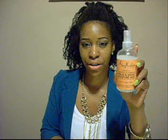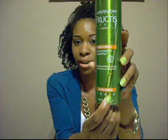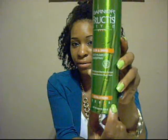I still use the Shea Moisture Hold and Shine Moisture Mist after styling, but just every so often to add a little hold and shine. If I know it's going to be a hot day, I use the Garnier Fructis Sleek and Shine Anti-Humidity Hairspray in Ultra Strong Hold, which is a number 4. This stuff is amazing — it really does fight frizz, my hair did not swell up, and it smells so good. This is my go-to hairspray when I don't want my hair to swell up.